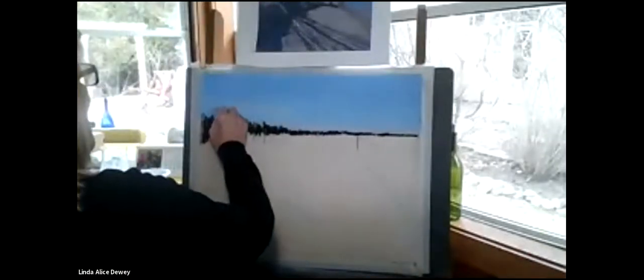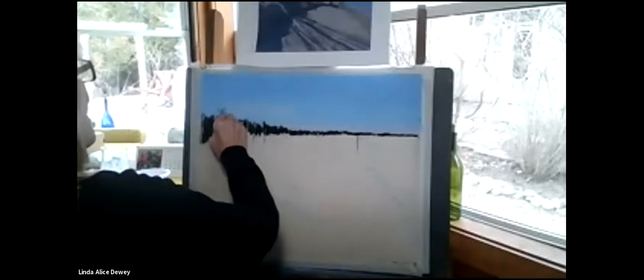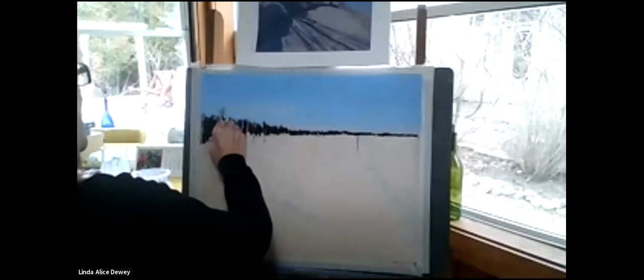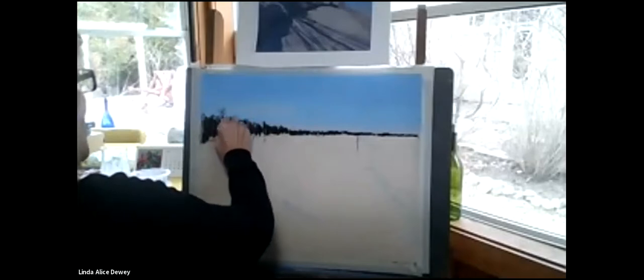And if they get too tall, then you make your center trunk taller. I'm telling you, my paintings are full of mistakes that I made, not mistakes. So if they get a little bit too tall, then you make your big trunk taller. And they all kind of come up at the same angle.